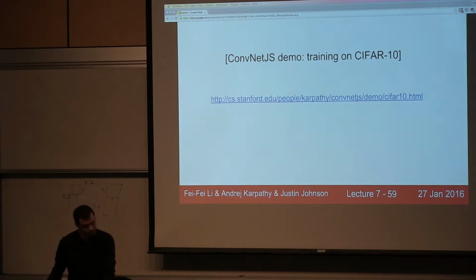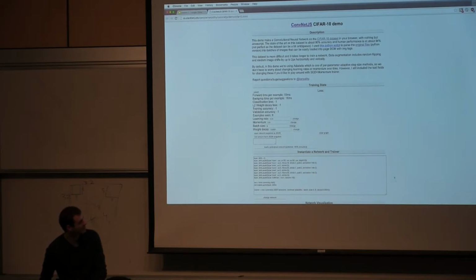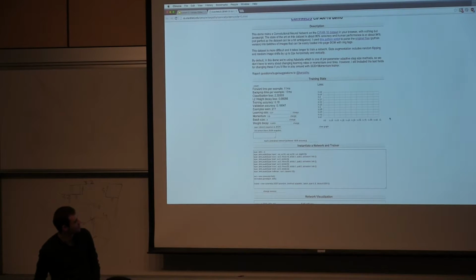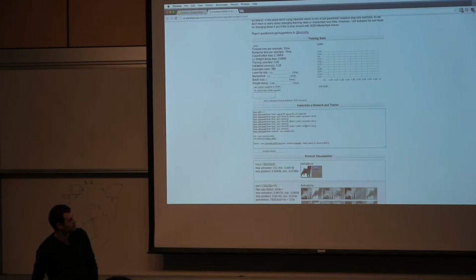Okay, so now I'd like to show you a demo. You can tell maybe by now that I just like implementing everything in JavaScript. And so I have a convolutional network in JavaScript. So this is training a ComNet in the tab right now. And we'll see a loss function here in a bit. You can change the learning rate and so on. You can change the network definition because this is all running in the browser. So right now we have some conv, pool, and softmax at the end.